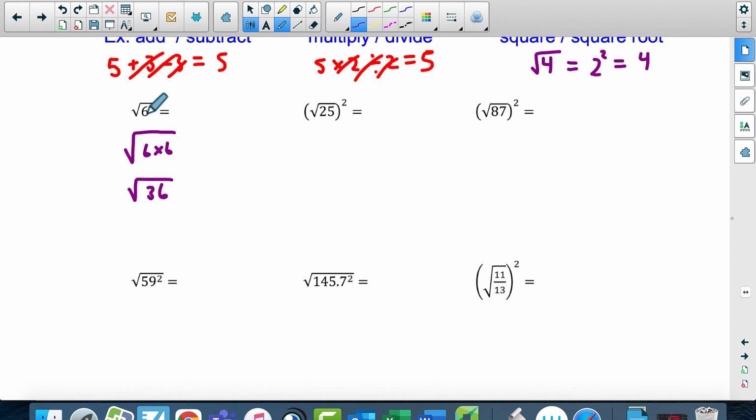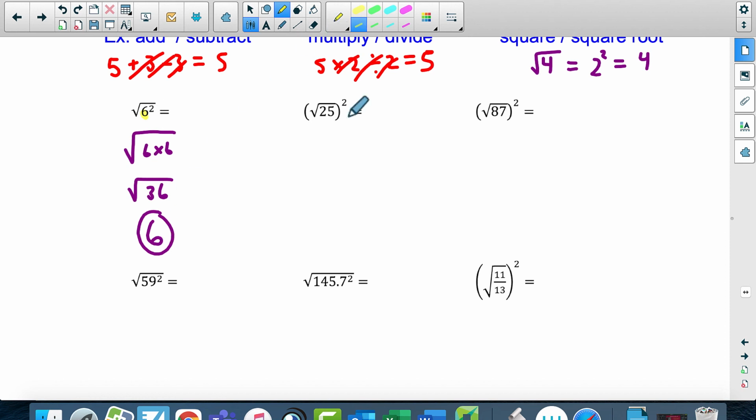Okay, we did the squaring part. Now let's do the square root. What number multiplies by itself to get 36? 6 multiplies by itself to give 36. See what happens? We started with 6 right here. We squared it and then kind of unsquared it. Square root's like unsquaring. They just undo each other. So there's no point in doing all this work. If you spot this, just go ahead and write this.